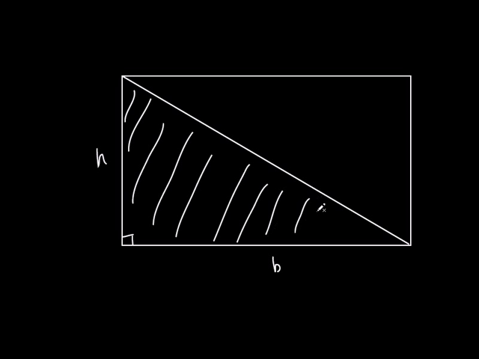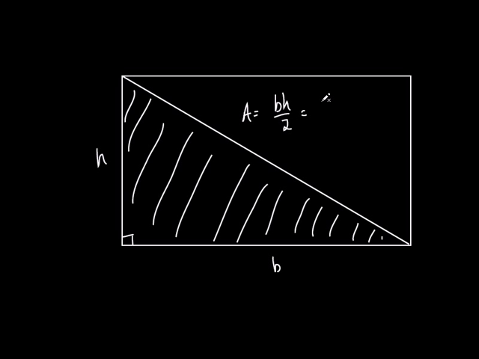That's supposed to be shading, so I shaded in that triangle right there. If you look at it, it's exactly half of the original rectangle. So the area of the rectangle was the base times the height. But the triangle is half of the rectangle. So what do you think the area of the triangle would be? Well, it's the base times the height, and take half of it, so divided by 2.